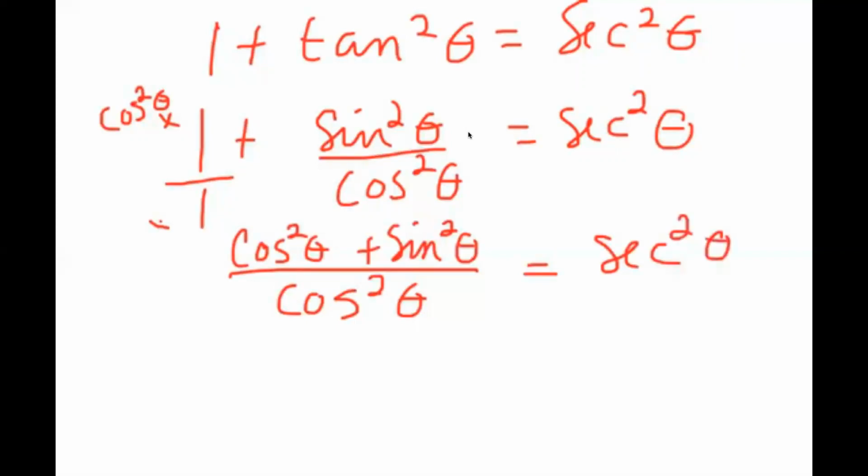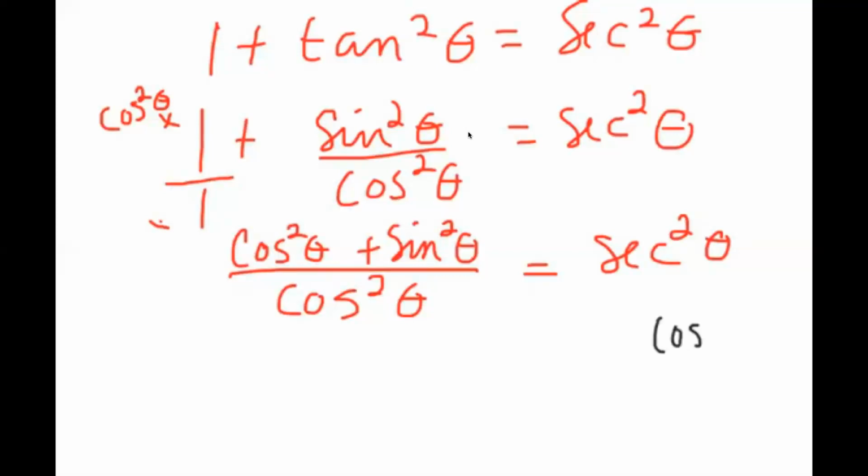secant squared theta. Notice, guys, the right side is not changing. It's just the left side that is changing. I'm transforming the left side so it can become the right side, guys. Now, on a side note, here comes the previous knowledge we talked about earlier. Using previous knowledge, using the appropriate substitution. What did we say earlier? We said cosine squared theta plus sine squared theta is equal to 1.